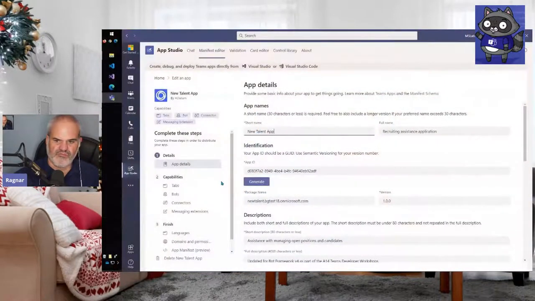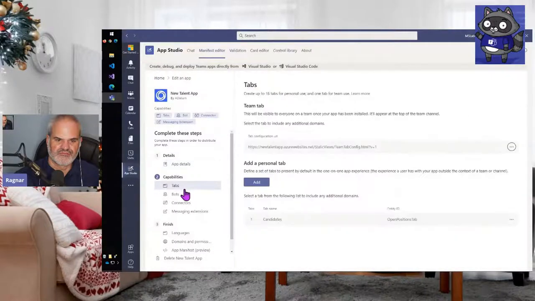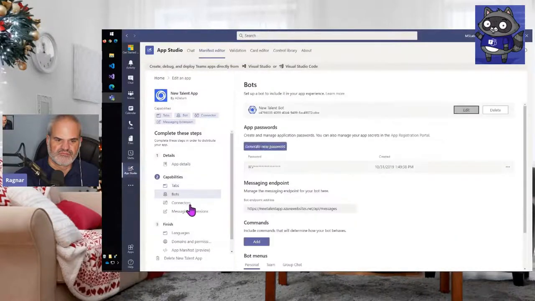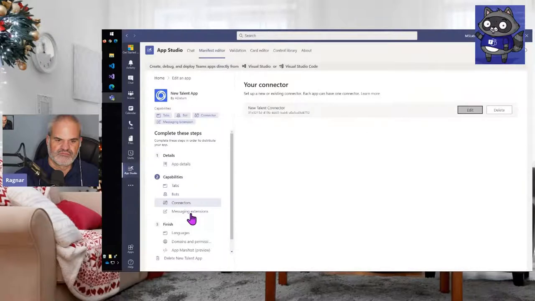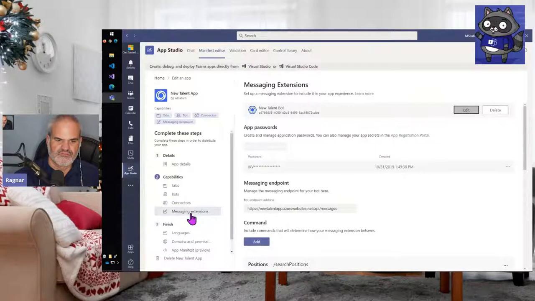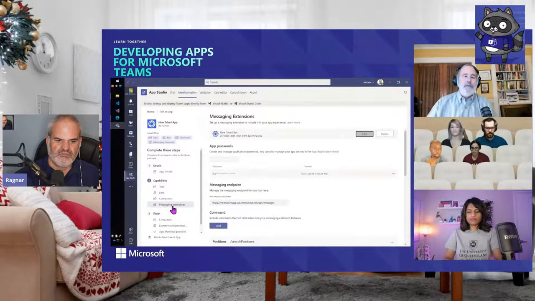So here, you've already seen App Studio quite a bit, and in all the other demos, I'm sure. And really, now you know that this is just a JSON editor that makes it a little easier because it knows the format of everything. By the way, a really great tool when you're using App Studio or editing the manifest is the manifest schema, which again we'll post in the notes, because that describes what every single field does and how Teams uses it in a lot more detail.